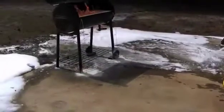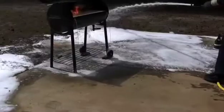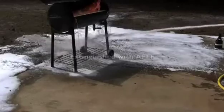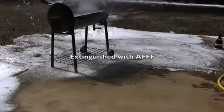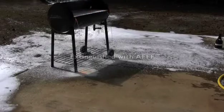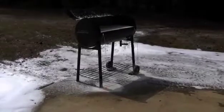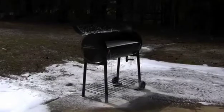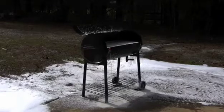Now we have some three-dimensional fires to deal with. He's going to put the fire on the ground out first — we've got fuel running all the way down the street. That fire is out; now he'll backsplash it. Nozzle operators tend to want to continue to discharge foam until the fire goes out, but an experienced nozzle operator knows you turn it on and turn it off, then wait to see some results from your activity. That's particularly important with AFFF.